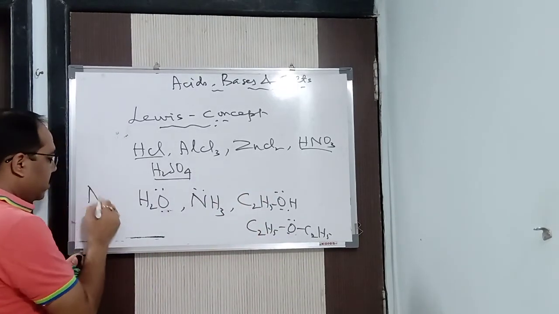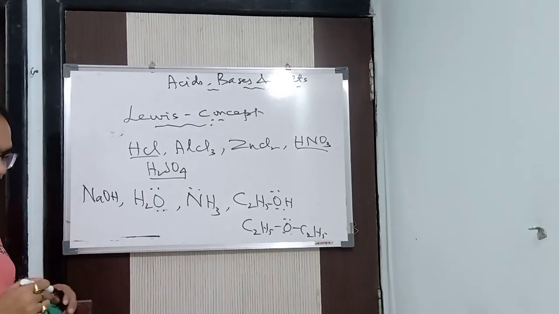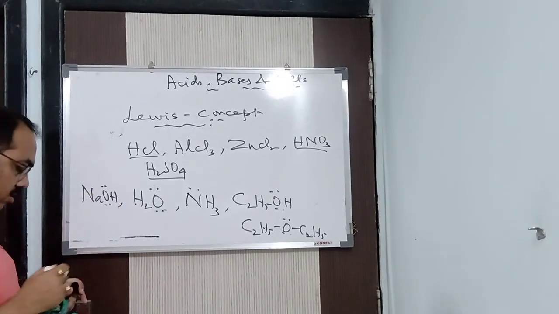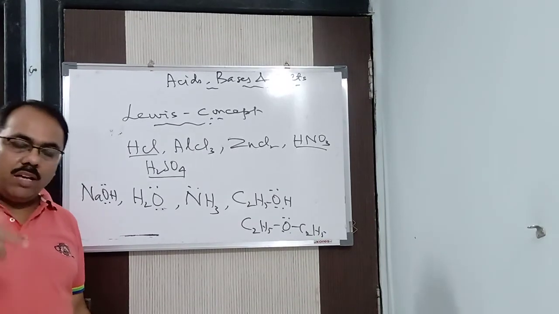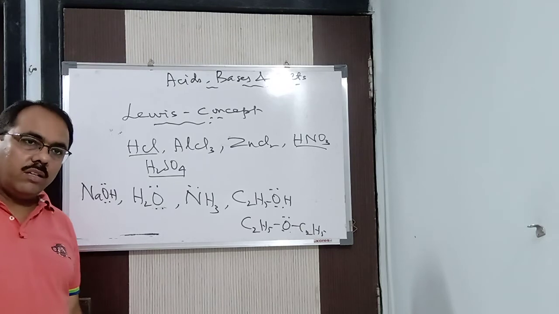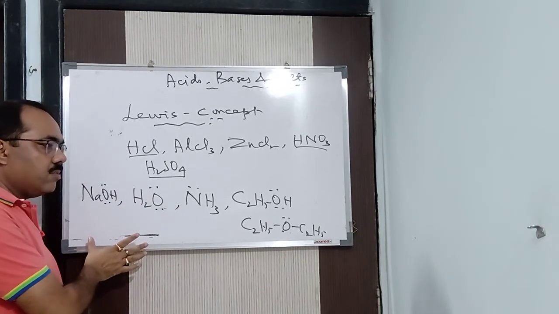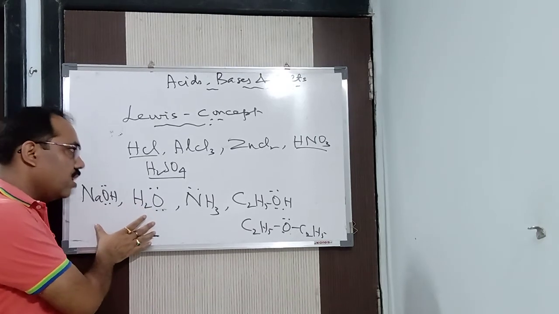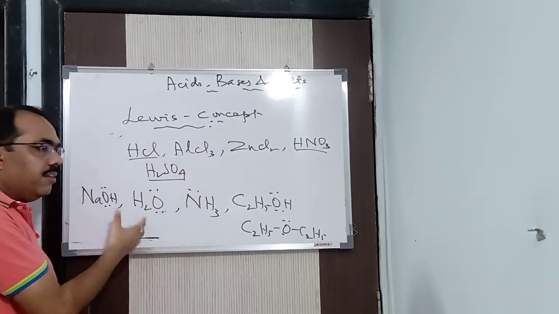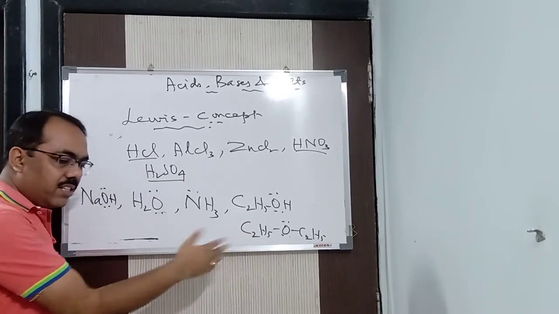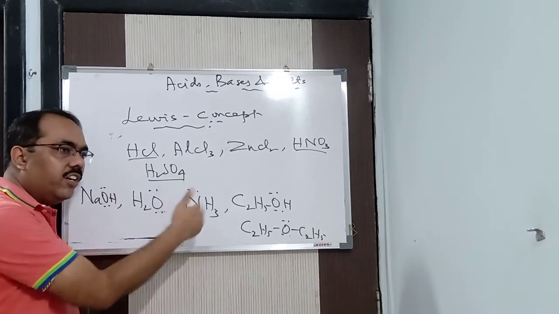Similarly, sodium hydroxide NaOH is a Lewis base. KOH is a Lewis base. Got it? Oxygen has a lone pair of electrons present in it. So the substances which are pair of electron donors are Lewis bases. Here we also have neutral substances as well as charged substances. Positively charged means it is going to accept. Negatively charged means it has excess, so it will give, it will donate.